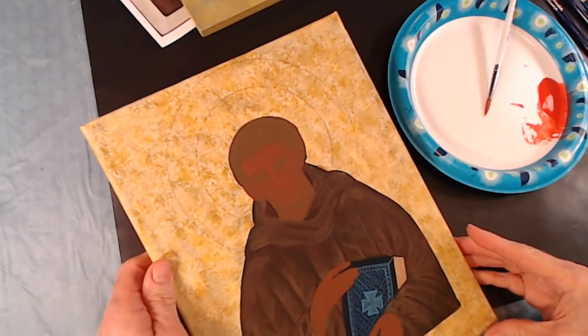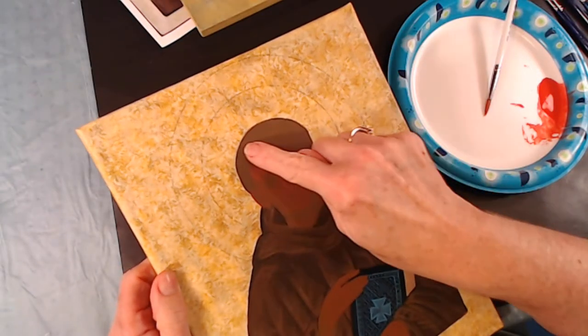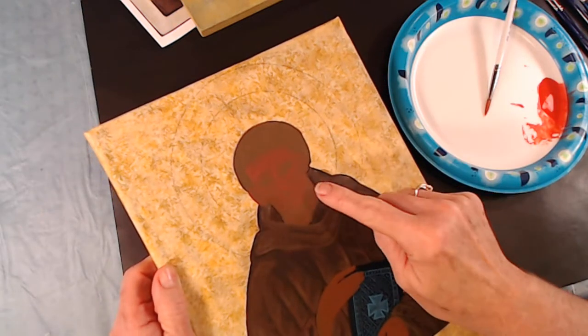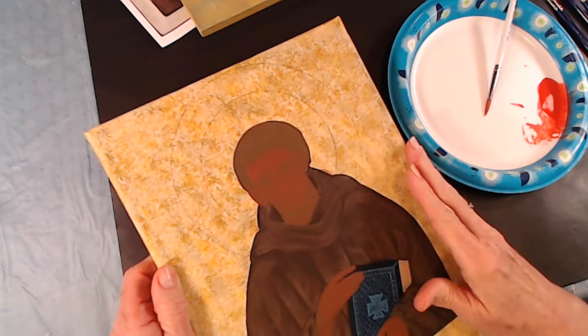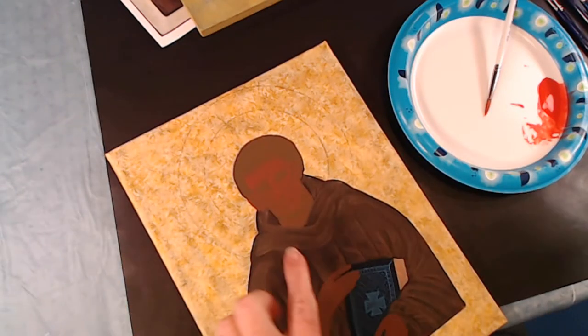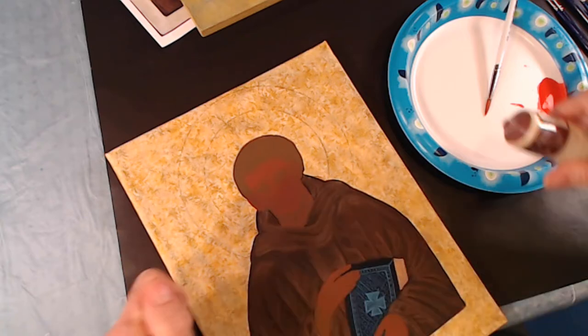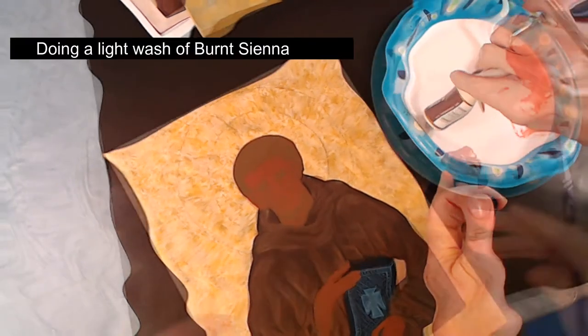All right. Now, so far I haven't done the top of the head, and that's something that we'll go back and do. I think before we get too much further in, let's go in and put in the beard and the hair, and that way we kind of know what we're working around.